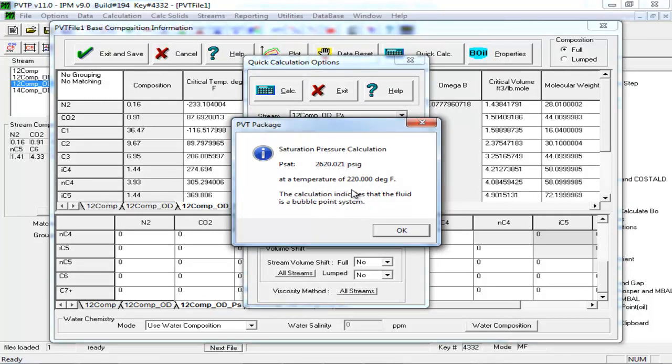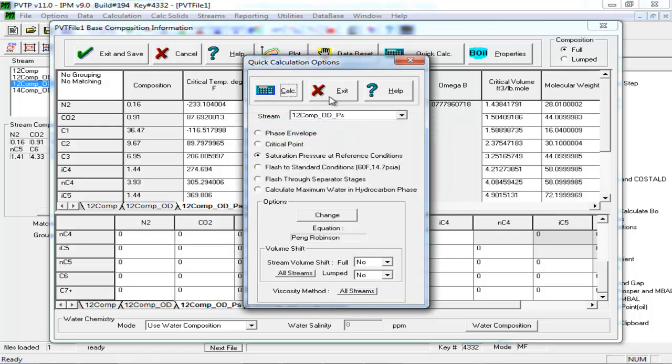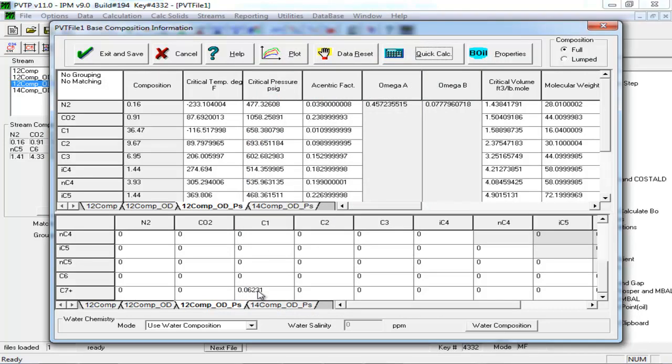Okay, so I got this value, 2,620, with this value. You can see that I did not exceed 0.1. However, if you try this with your fluid and you find that you exceed, for example, you got the match with 0.3, then avoid using that. Try to split your pseudo-component into 3 components where you will use lower values.